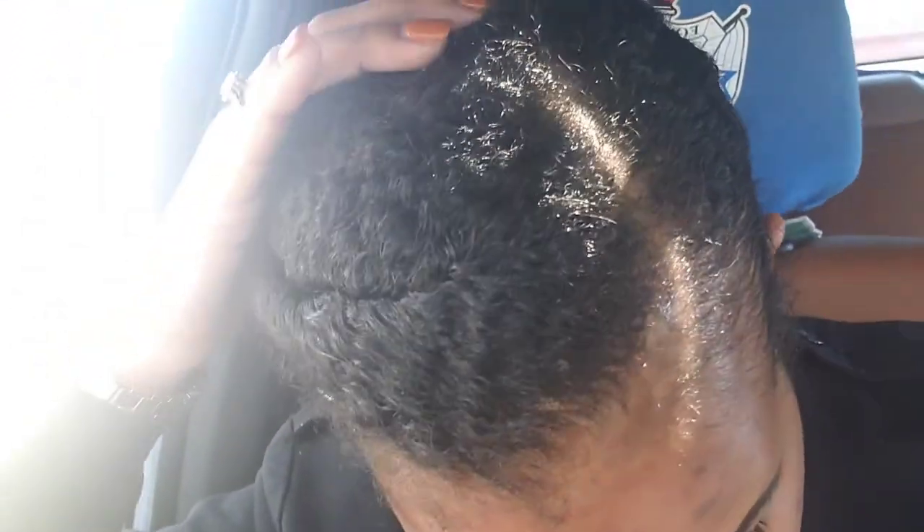I did my hair last night, divided it into four different sections, let it air dry, and went to sleep. This morning I did this hairstyle. This is my hair after being taken out of my locks. I feel super liberated — my head feels lighter. It took me two days total. If I hadn't stopped for breaks and started late, I probably would have been done before midnight, but I didn't go to bed until three after washing it.